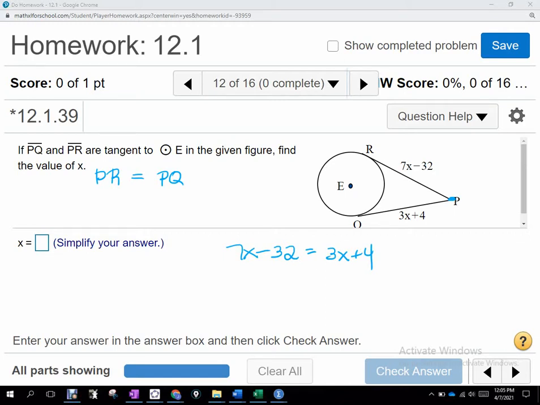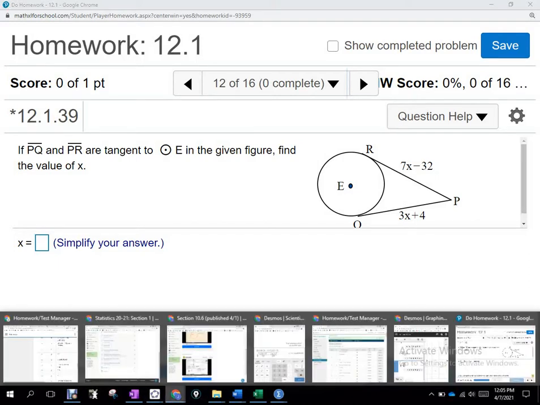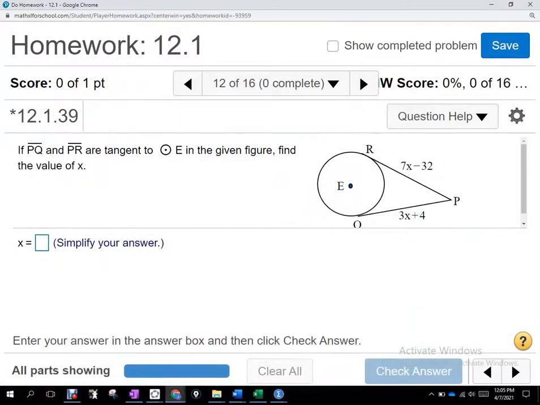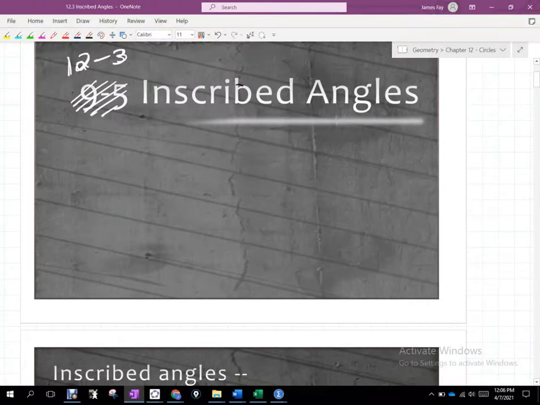I'd like to get into talking about what are called inscribed angles. There's a lot of different angles that we can discuss when we talk about circles, which might be kind of odd, but the most prevalent type of those angles is what we call an inscribed angle. It's the same word that we've seen before.